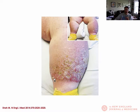Venous ulcers can form. Remember that we tend to see venous ulcers in the medial or the lateral aspects of the legs. But there's also a superimposed infection on this leg, and he needed a little bit of antibiotic. The treatment for this, obviously, other than weight loss, which is just a very difficult thing in somebody who is so morbidly obese. They're not going to get to where you want without bypass or without bariatric surgery.